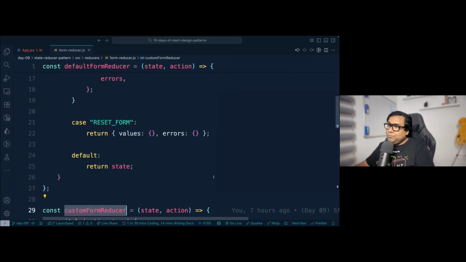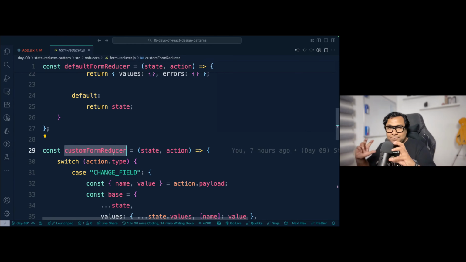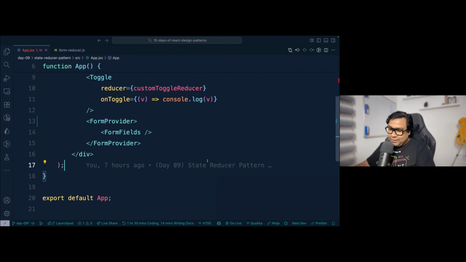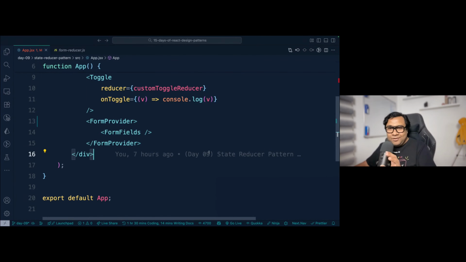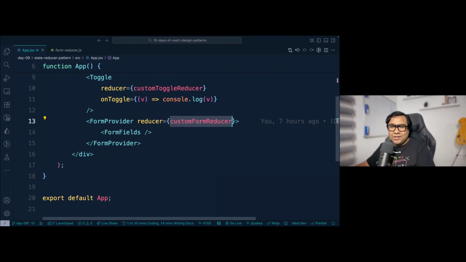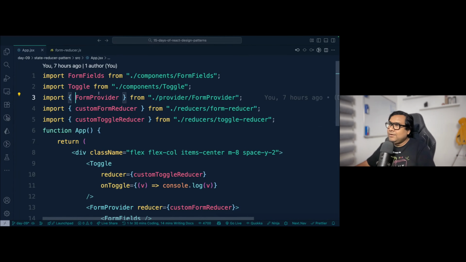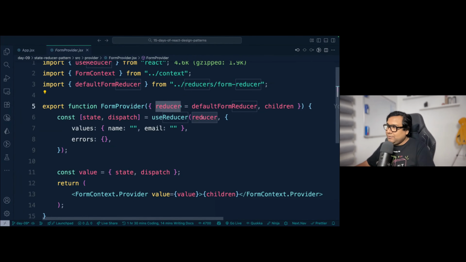Now, if I want to put this guard on the value in my context, instead of passing the default reducer, I will now just pass my custom form reducer. That's all. So this custom reducer will go inside this form provider. It will get the reducer, that reducer will come into the picture, and then everything will be stitched accordingly.